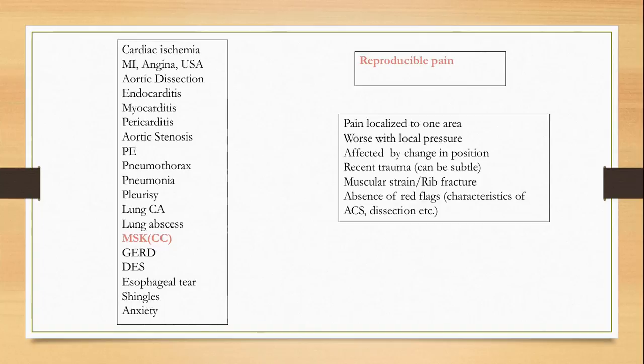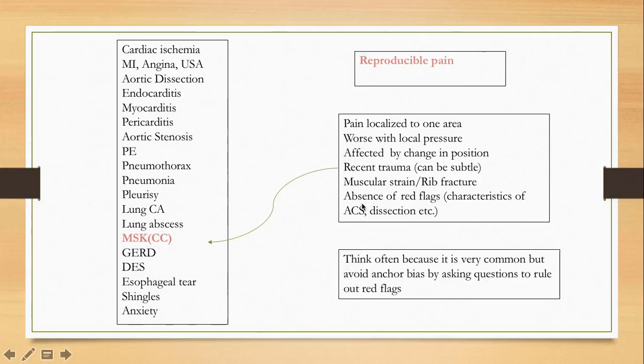The important thing to keep in mind is that we should think about this in the absence of red flags. For example, these people should not have any hypertension or hemodynamic instability. They should not have all the characteristic findings of chest pain consistent with acute coronary syndrome and stuff like that. So that is very important to recognize. Therefore, even if you are highly suspecting that this is musculoskeletal pain, those questions will be important to ask. And again, like I said, it's very common, but definitely look for red flags as well.